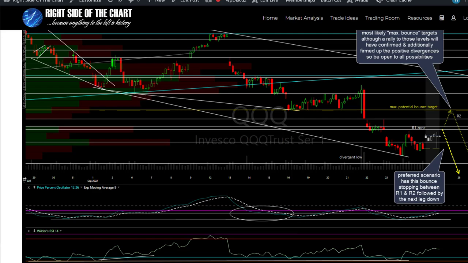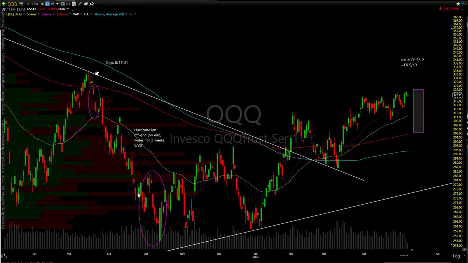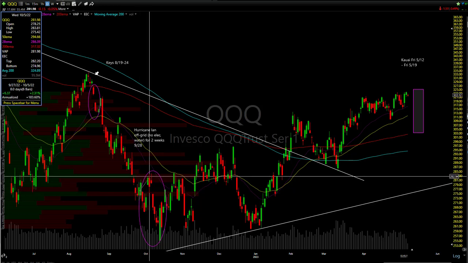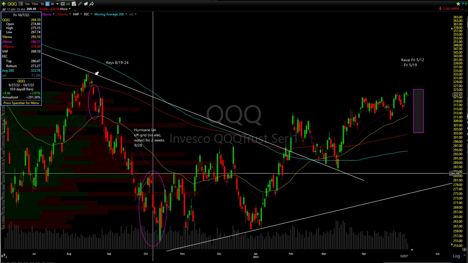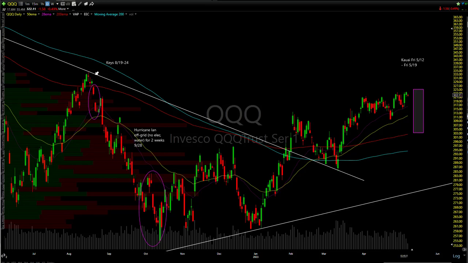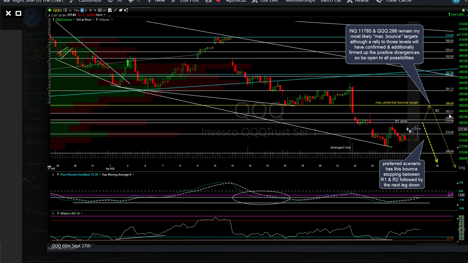That was then, this is now. Let's see where we were. September 27th was right here, this green candle. And we bounced right up from there and hit about 280 right there. You can go across 284 and change. So that was my preferred target, the darker, brighter arrow like that. That's the preferred scenario, and that's about right where we did. We almost split the difference, right in the middle really, to be honest with you, between that R1 zone and the max bounce target, and then got that other leg down.